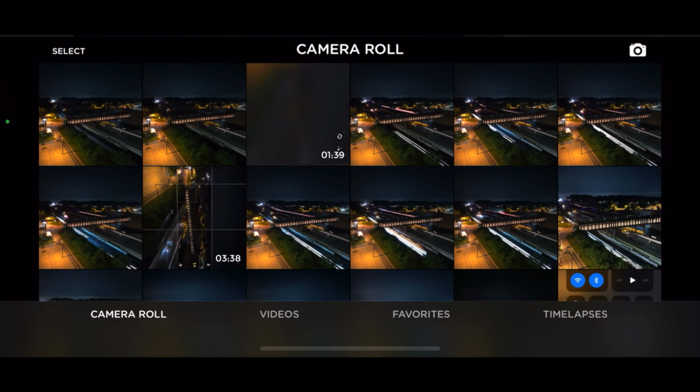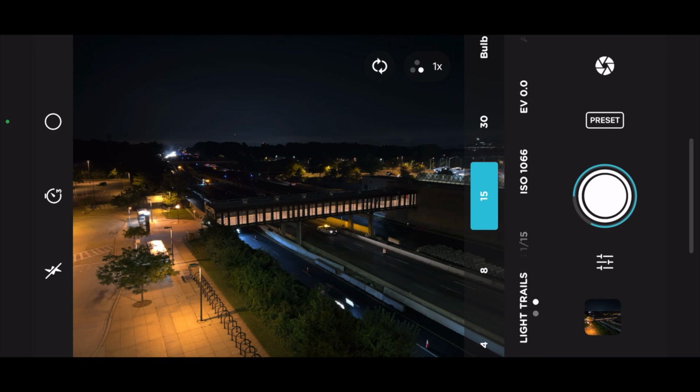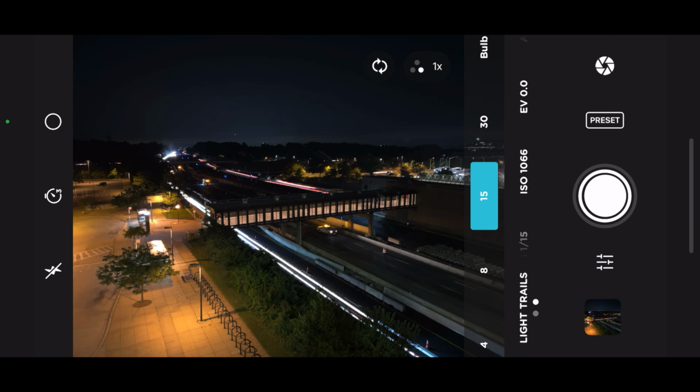Now this is on just straight, when I do the light streaks, this is just on the light trails. It's just real basic. Now I guess I could try and make this a little bit longer. So that's 15 seconds. I'm gonna click this. I'm gonna see what it's gonna do at 15 seconds for light streaks. So there we go. It's really going right there. It's just going and going and going. And it hasn't even finished up yet.